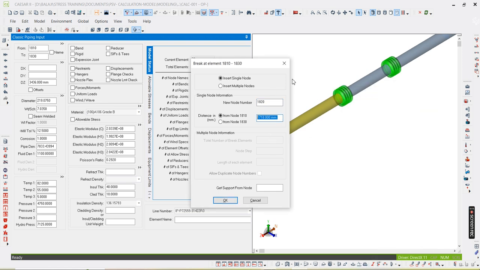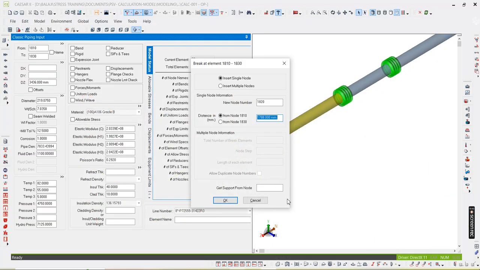CAESAR, if you break the element using a single node, will show the midpoint only, the center of 3436 divided by 2, which gives 1718. So don't rely on the dimension from CAESAR; you have to provide the dimension as per the isometric drawings.